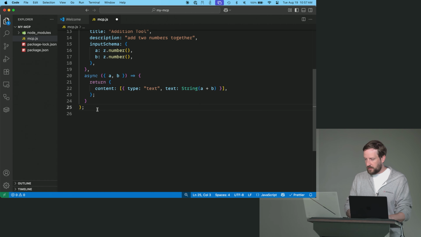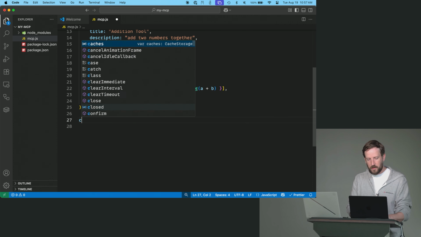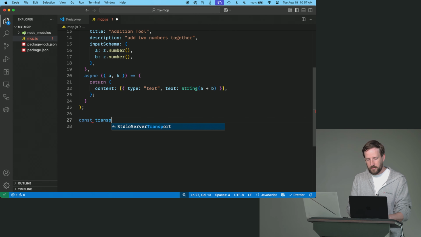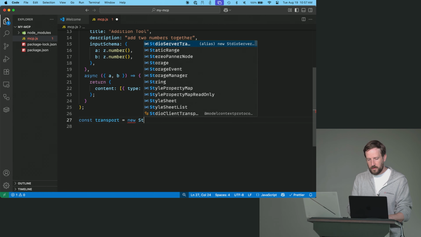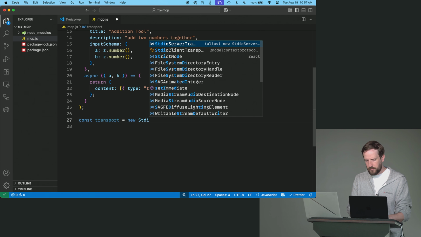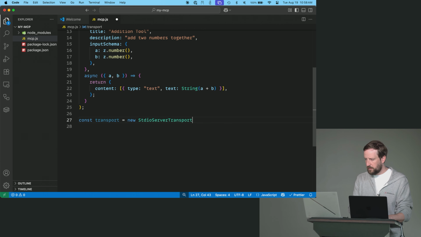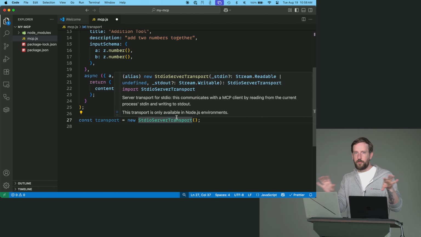Let's just add our last couple of lines here. Const transport equals new standard IO server transport. Transport is just basically like, how am I getting this? How am I managing all the messaging out of this? We talked about there was SSEs, streaming HTTP, and then standard IO. We're using that. Those are all called transports.